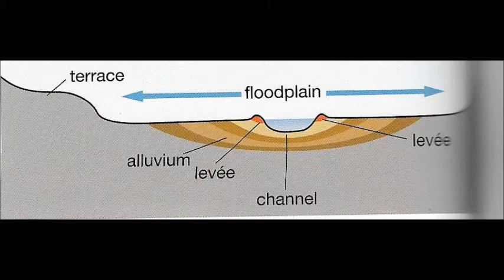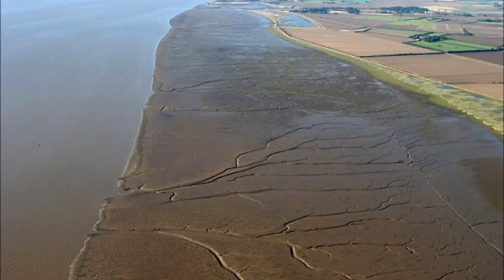Natural levees form beside the river's bank where it first floods. As the river reaches bankfull, which is before it spills onto the floodplain, it deposits sand and clay particles where the flow is slower. These build up beside the river as a bank. Artificial levees are built by engineers to protect farms or towns from flooding. These are common in the UK along rivers like the Severn, where flooding is common, and along some of the world's giant rivers, like the Mississippi in the USA.